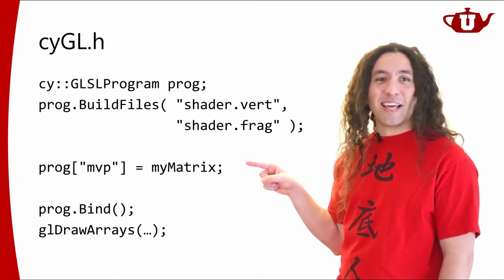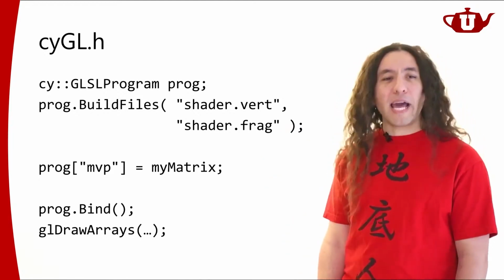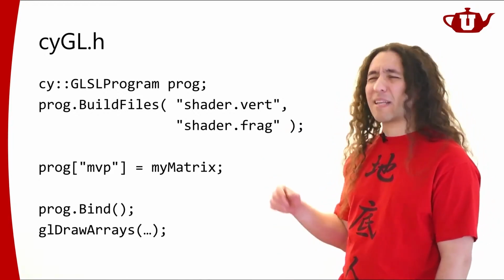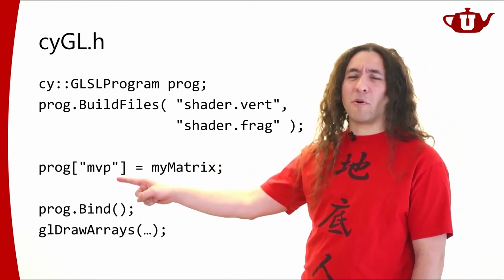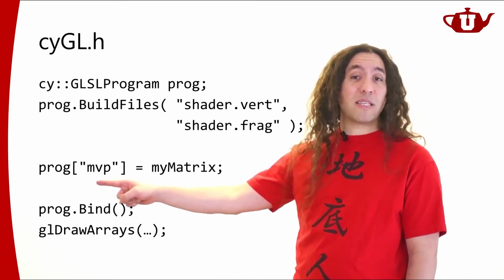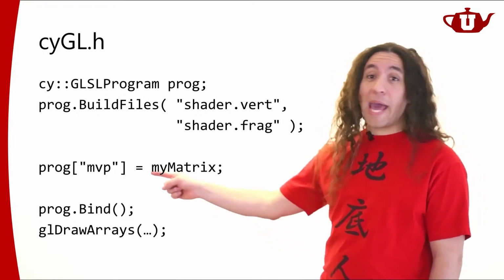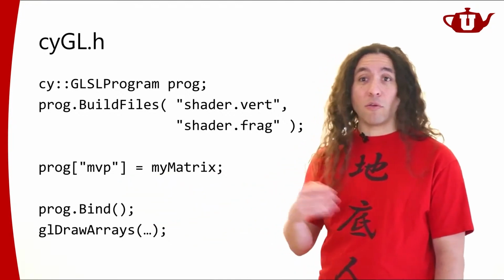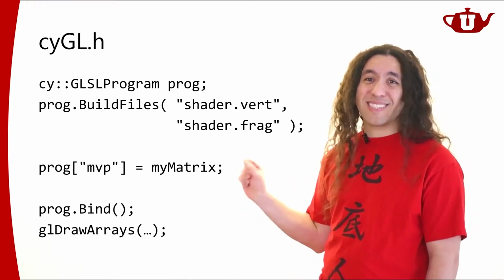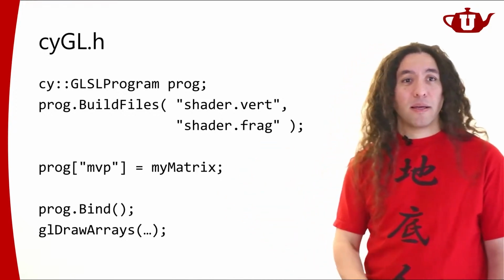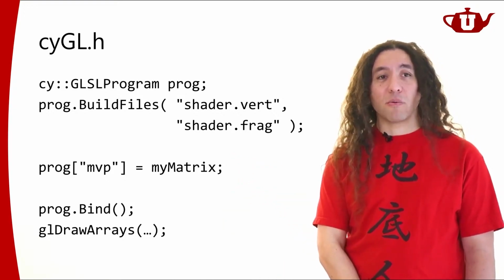I like the syntax. It's a lot cleaner than calling the individual OpenGL calls, and it will compile almost exactly to the same thing. Well, okay, it's not going to compile exactly to the same thing. Every time this is going to ask the program for the location of the variable with this string, so it has additional inefficiency. Instead, you could cache that. You could just call that once, and then you know the location, and every time you're overriding that variable, you could use that location. So it's just slightly more inefficient, but negligible. So I like this a lot, actually. It just simplifies the implementation quite a bit.